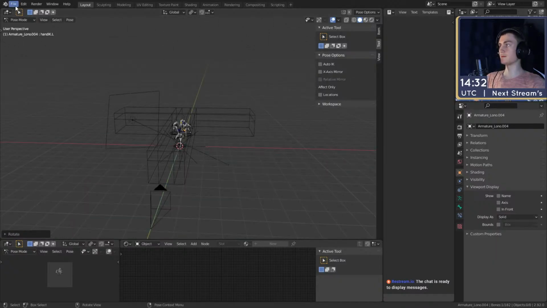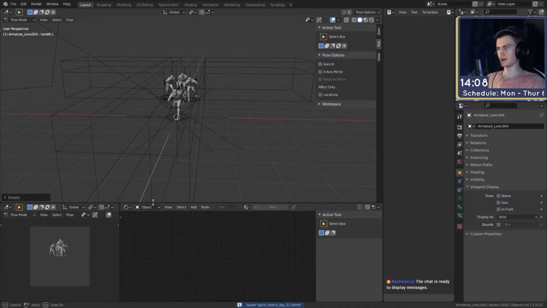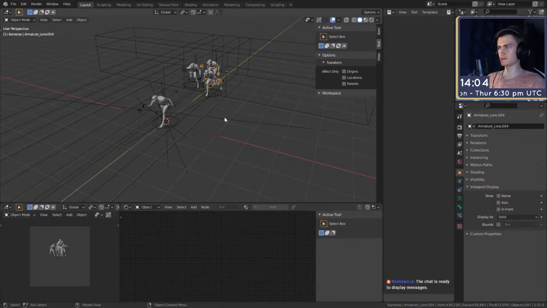Okay, let's save that real quick. Quick sketches, quick sketch day 51. There you go. Oh, not 52, 51. Save that. There you go. Let's go in here. I can't see anything. That isn't too worrying.